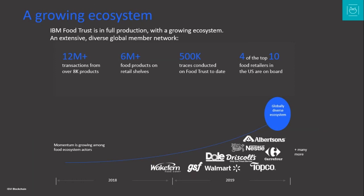But they decided to, all of these other companies, Stop and Shop, pay a fee to Walmart and IBM, and now they are able to use the IBM Food Trust. And something that's very important that I talked about earlier when you think about distributed ledgers is the accessibility. Who has permission to view these supply chain platforms?